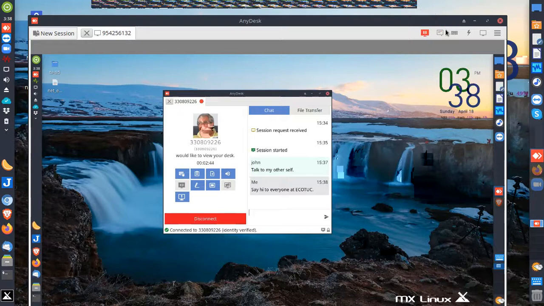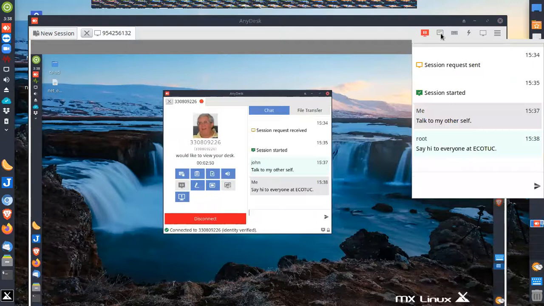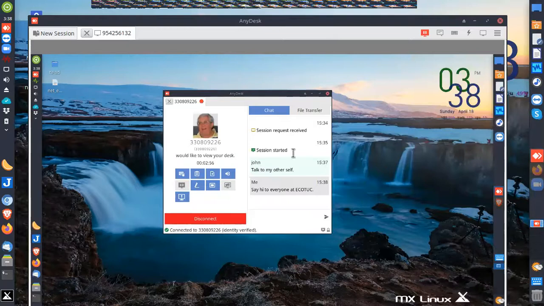For me, up at the top, it popped away when I was working, dropping it down, and there's my message. So I have a drop down that does my chats, and the person getting help has this chat on this box. So it's really easy.